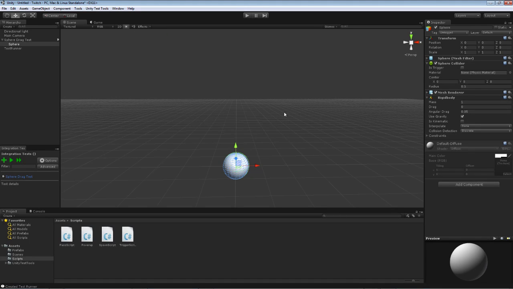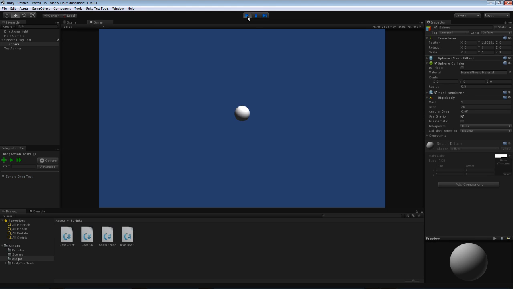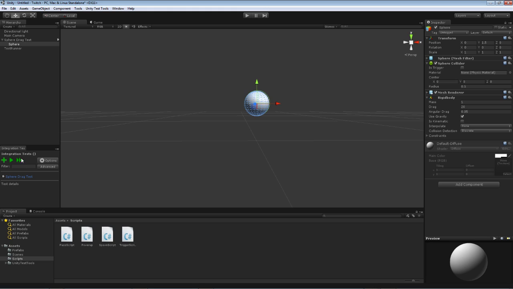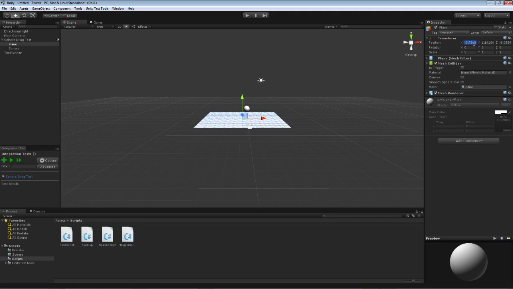Again, like I said, real simple tests, okay? I'm going to set the drag on my sphere to 20. I just want a drag of 20, and I'm going to put the position at 1.5. So I have this sphere. And actually, if I run my scene, the scene will run, because with integration test scenes, we don't actually run them using this. We run them using this, okay? So I have my sphere, and the next thing I want to do is create myself a plane. So I'll go create game object plane, which will again go at 0, 0, 0.